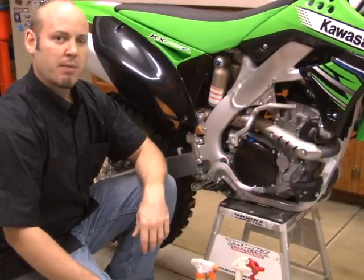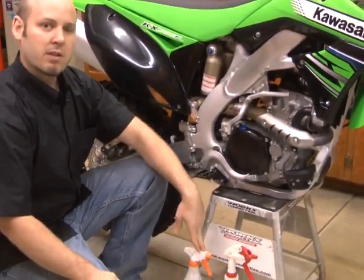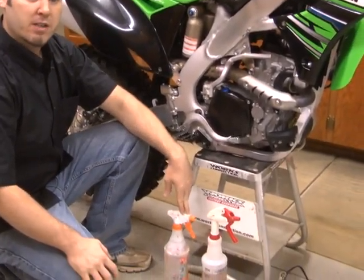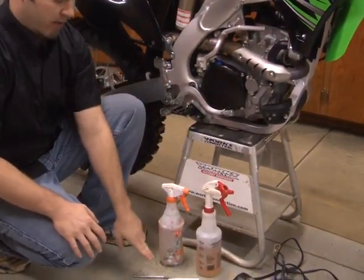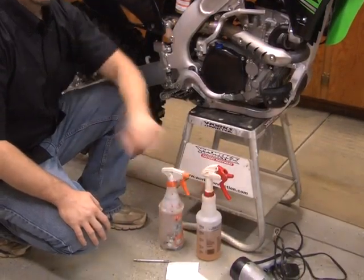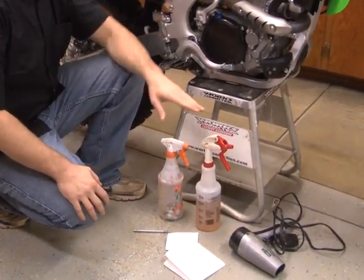A couple things you're going to need before we get started. You need mineral spirits, which is good for cleaning the surface. We need a little bit of soapy water. We need a razor blade, a squeegee, some paper towels, and a hair dryer for heating the graphics up.